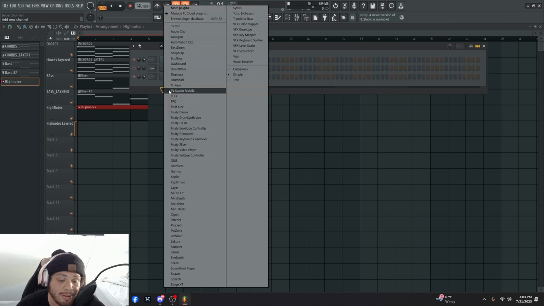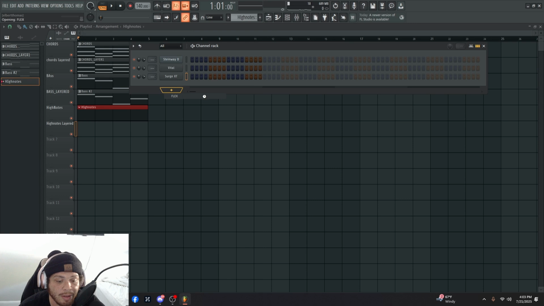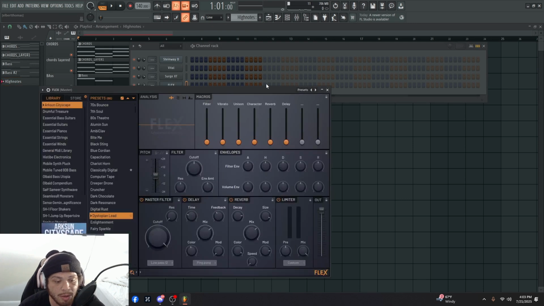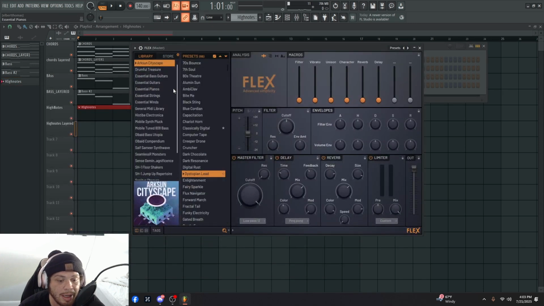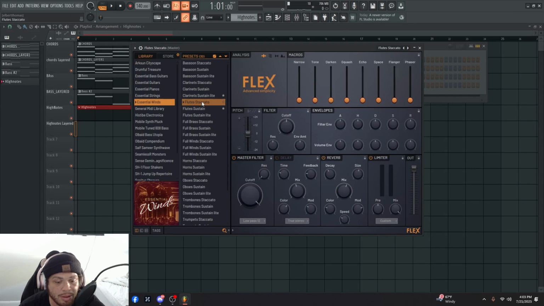So I'm going to add a different instrument just for contrast. I think I'm going to add something from Flex so you guys can see me work with a little bit of Flex. And what I really like in Flex is their Central Winds.